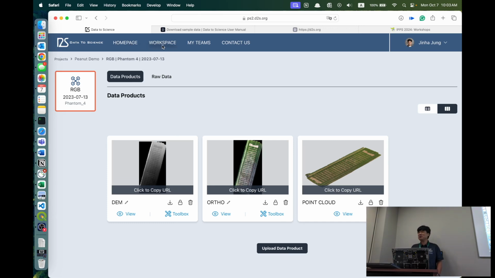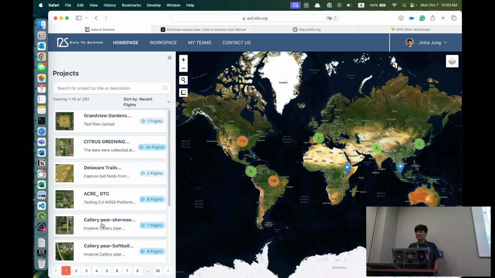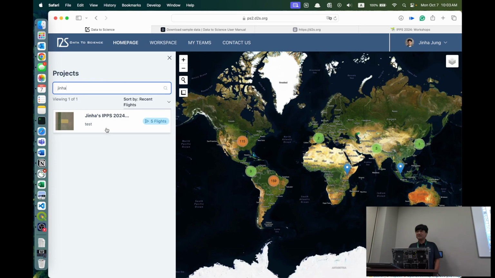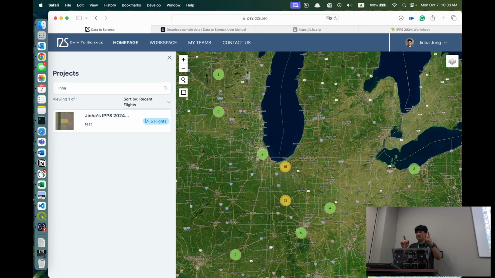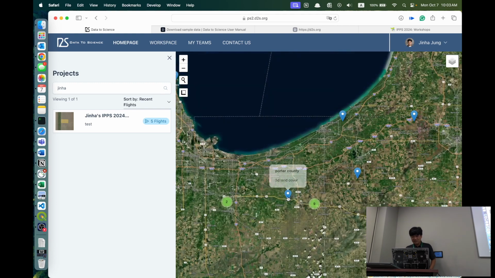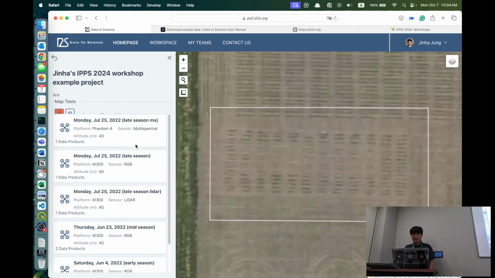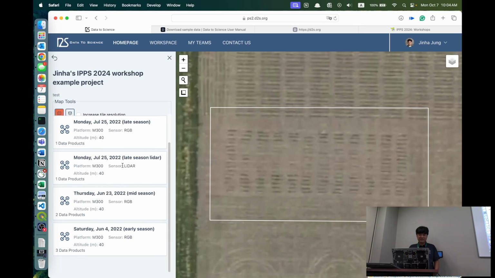But coming back here, this workspace is mainly for managing. I'm going to come back to the homepage where you can actually visualize your data. So let's search for the project that I just shared with you. The other way of doing it is you can just click this number. Every time you click, it's going to zoom into the project through the boundary. If you know the location, you can zoom in and out. Let's say I go to here, then choose this specific project. By clicking this marker, you can get into the project. But if I want to open this project, you can simply click this card. Then you zoom into the project boundary, and you see all the projects available on the left.